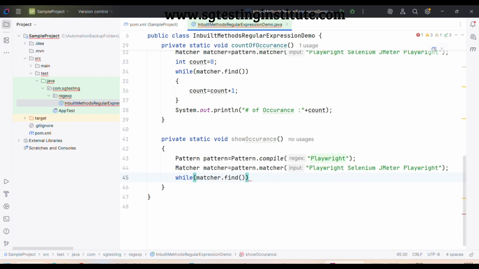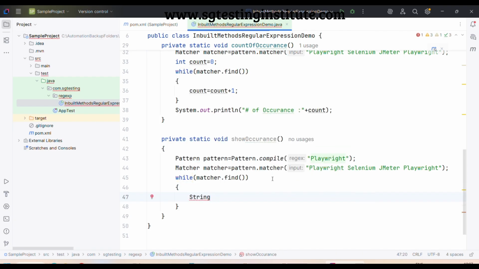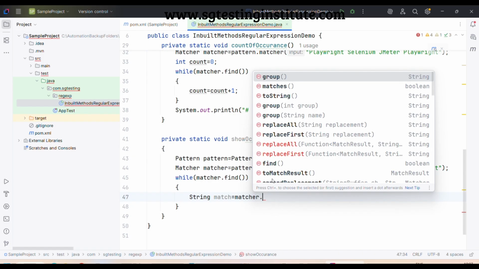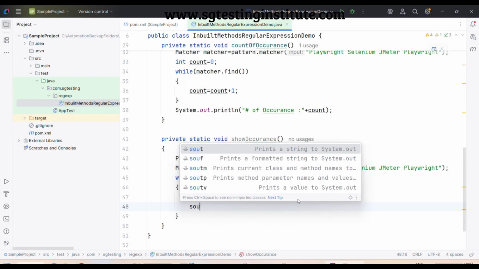In the previous example we started finding the count. In this example I would like to display the exact match. So how can we display it? String match is equal to matcher dot group. By using the group method we can find out and display the exact match, which are the words that have matched in a given string.